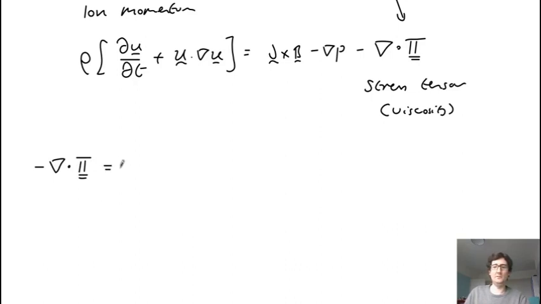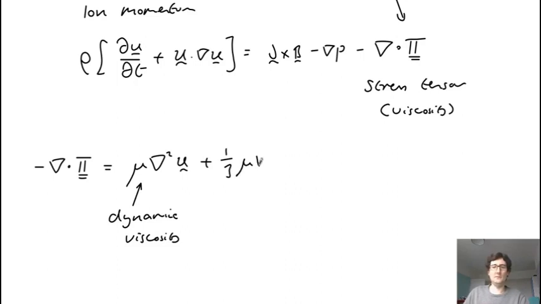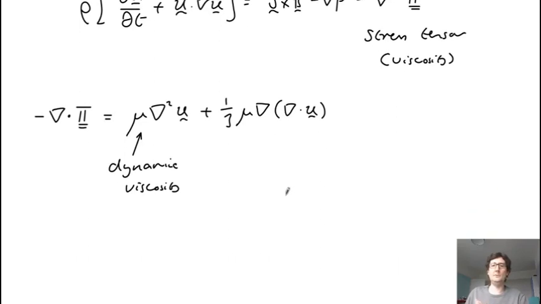And this is a combination of two things. So there's what looks like a diffusion, del squared of u, where u is the flow velocity, so this is a diffusion of the velocity with some diffusion coefficient mu. This is called the dynamic viscosity. And then there's a second term, there's 1/3 here times mu, and then this is the compression term. And this term here ensures that if the plasma is compressible, so if divergence of u is non-zero, that this whole term is only non-zero if the fluid is being deformed.